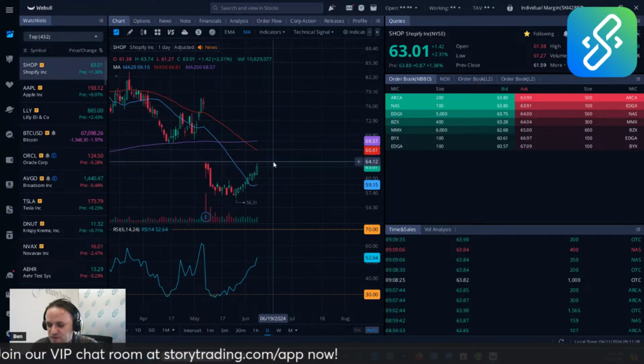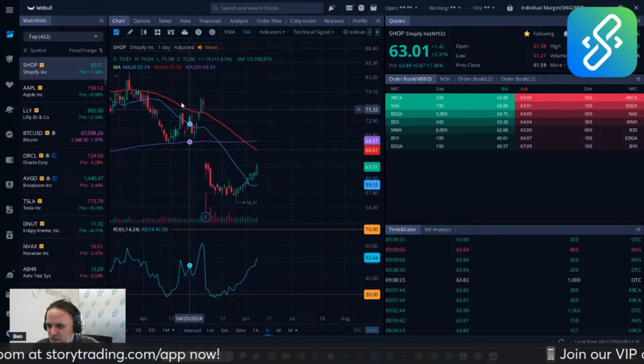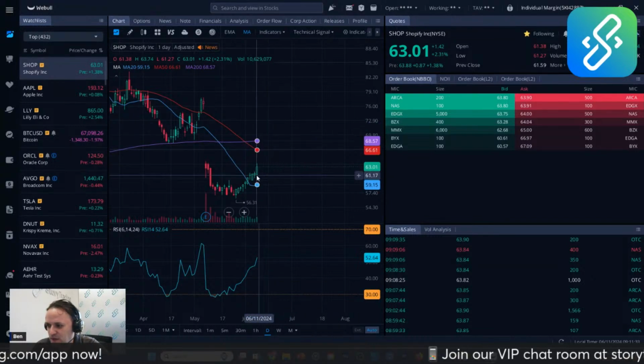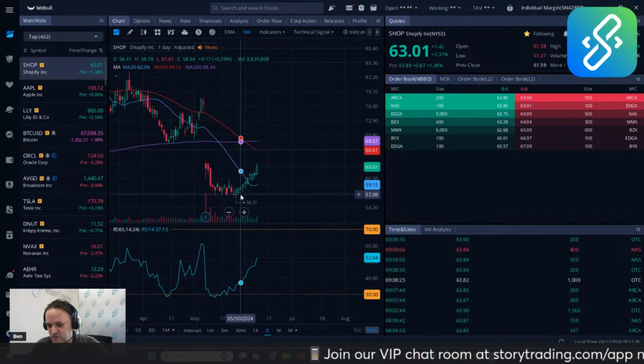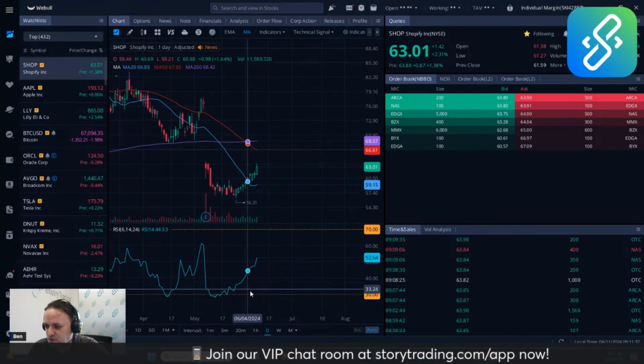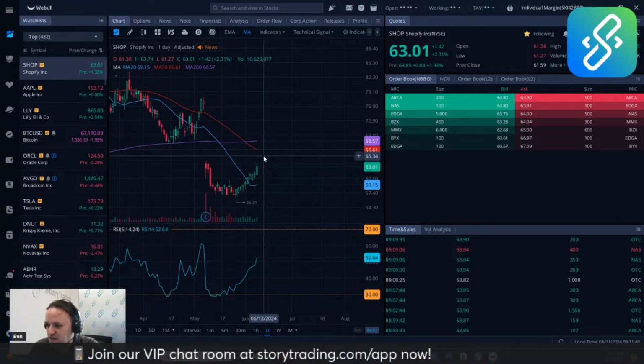I'm like, let me take profits ahead of FOMC. Let me raise some cash. And then boom, you get another catalyst, Shop. So Shop down here had like a Goldman Sachs upgrade. It's been on our radar for a couple of weeks. Broke the 20 DMA. And now it's trying to get into this gap over here.